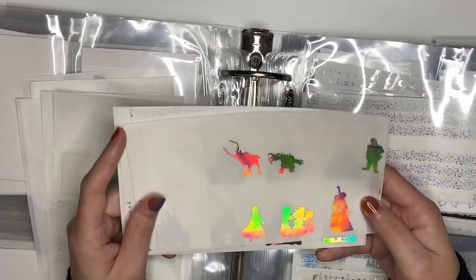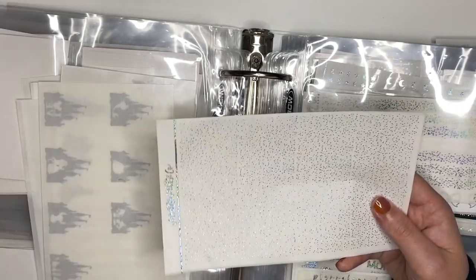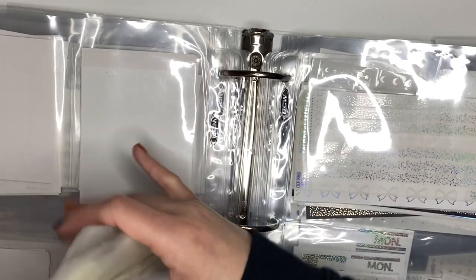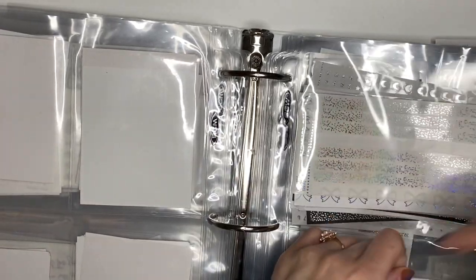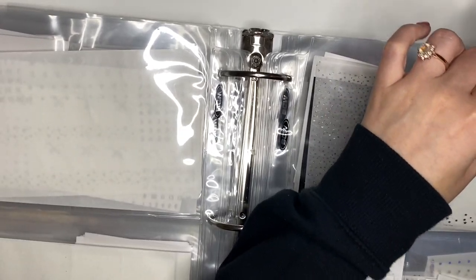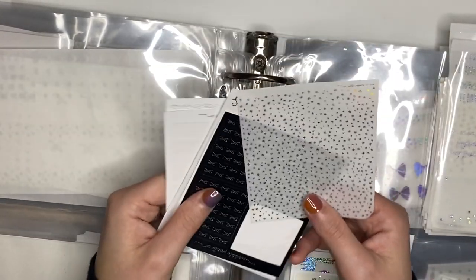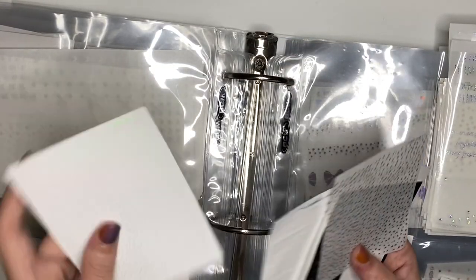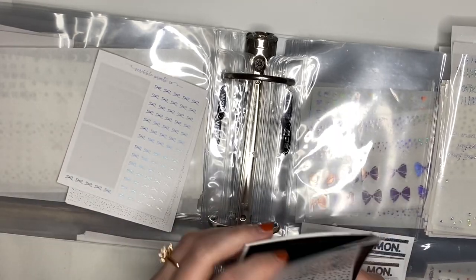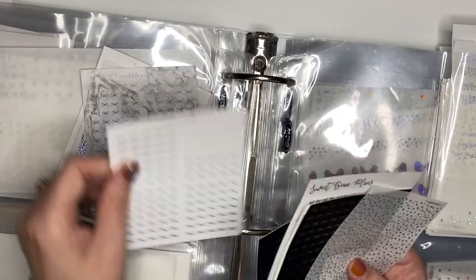This is the Frozen overlays, the Castle overlays. Doesn't go in here. And then more bougie boxes. These both go in here, so do one of those. Headers. I guess the bougie boxes are in here for this one because the other pocket's so full. So we have a bunch of hollow headers from Scribble Prints Co.